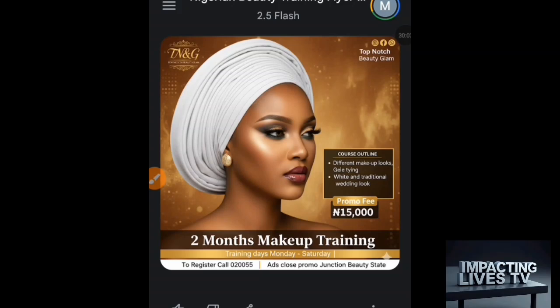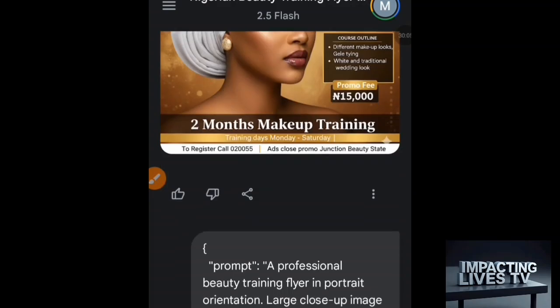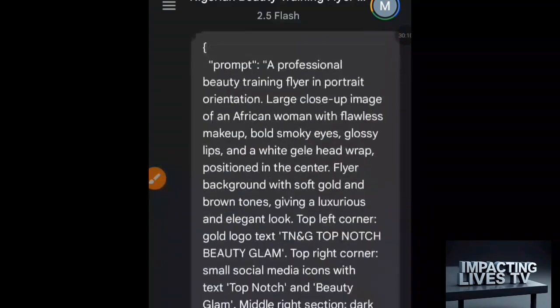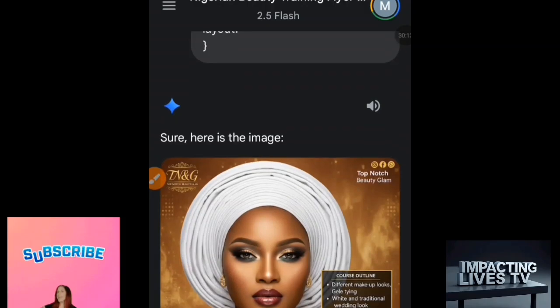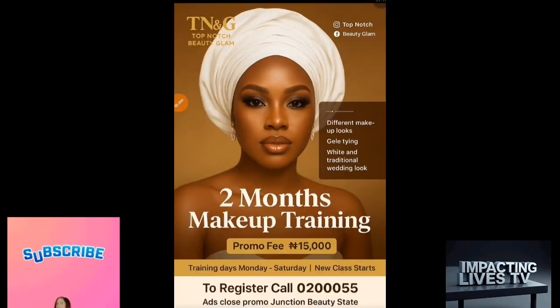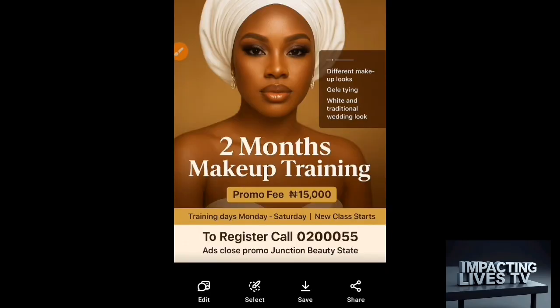So I repasted the prompt for you to understand that if you want a particular structure for your design, the best way is to analyze what you want with ChatGPT, and it's going to give you a prompt. From that prompt, you can also tell it to give you a JSON prompt. That's what I did here. So look at this one from ChatGPT and the other one from Gemini AI. You can always pick whichever you prefer from the two.